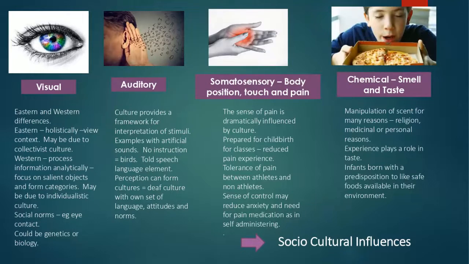And when we look at little babies, they tend to have a predisposition to like foods that are available in their environment that are safe. Often a child will pick something up, put it in its mouth, and realize that it shouldn't be eating that because it's not safe. So again, evolution has played a role in that over the years as to what has been safe to eat or not safe to eat. And from culture to culture, things are different in each culture around what people can eat or not eat. So that is the social cultural influences.